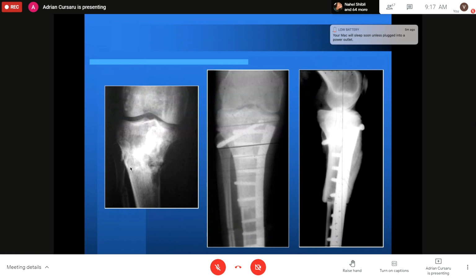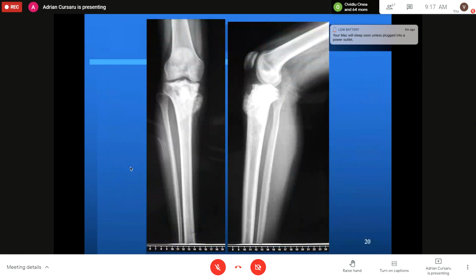Other examples for reconstruction with big bone grafts, with the lift of the graft of the tibia from the part where we have normal bone. Other example for a peripheric type of osteosarcoma, where we have a big reaction of periosteum. In the peripheral type of osteosarcoma, the reaction is better seen on the X-rays. You have here the anteroposterior view of the knee, and here the lateral view, and you can see it's a big periosteum reaction. That means an important part of the soft tissue is affected.